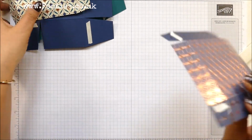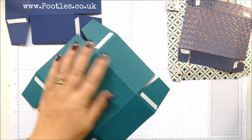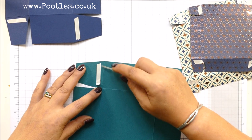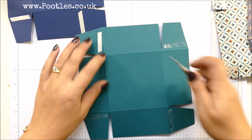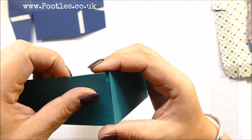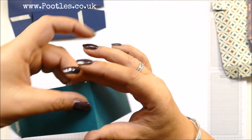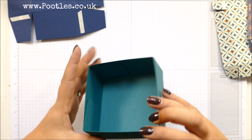There we go. Right, let me come back to the biggest one so you can see how that goes together. So just peel off the backing, all the pieces. And all of the whole lot is going to fit together in the same fashion. Okay, so that's the base done.